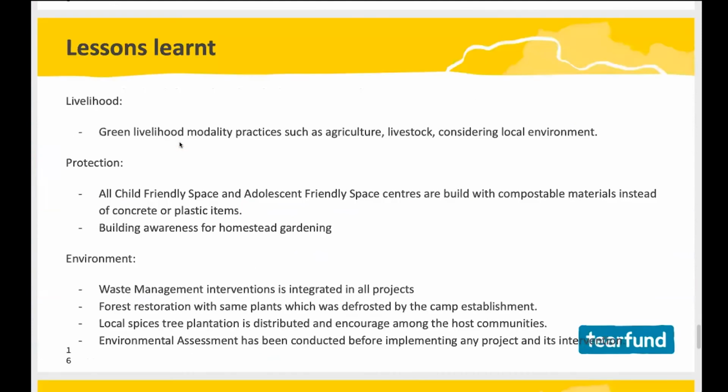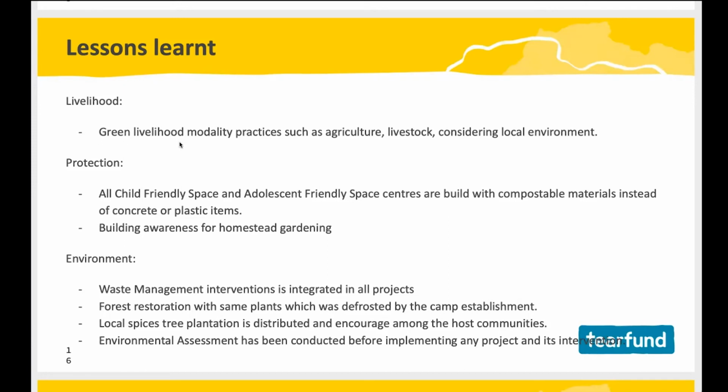Within our livelihood activities, all of our livelihood or income generation activity is focused on being environmentally friendly. We are giving agriculture support that is locally suitable and can protect the environment. Livestock is similar: we are encouraging local species and those that have been lost. So we are not introducing anything new from abroad or outside, no new kind of business or agriculture. We are encouraging locally suitable agriculture and livestock, considering the local environment.